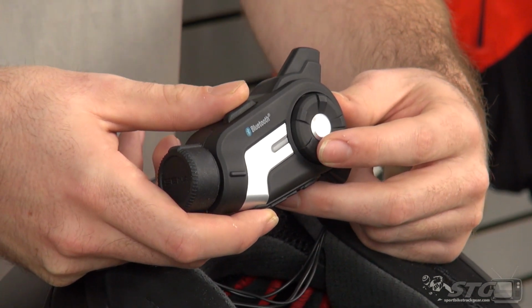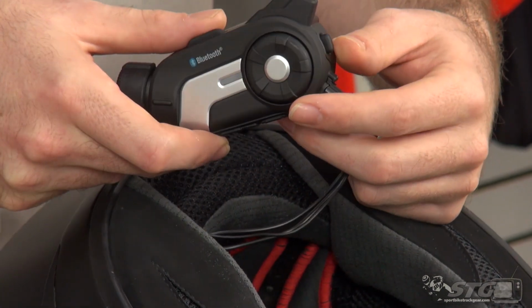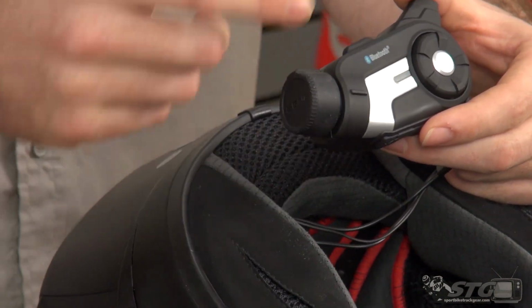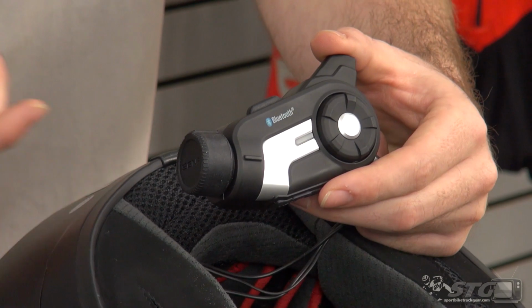To turn it off, it's as simple as turning it on. You'll just press the phone button in the back and the jog dial simultaneously. You'll hear the device say goodbye, the LED will blink red, and the device is going to be off.